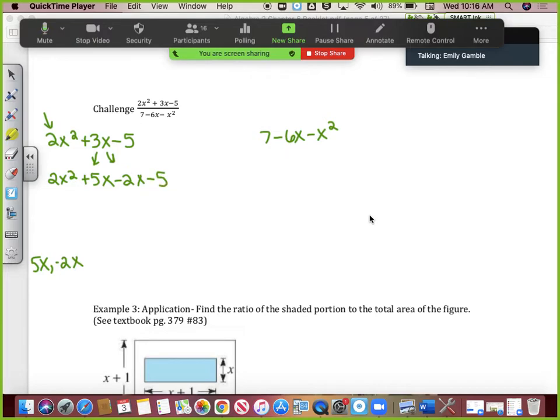Now notice, if I was to simplify that, 5x minus 2x is 3x. So all I was really doing was just splitting this up into 4 terms so that I can do this type of factoring, which is factoring by grouping. Factoring by grouping is going to be needed every time the leading coefficient number here is not 1. So factoring by grouping means draw a line down the center and factor each side separately. And when we factor each side separately, you're factoring from the GCF. So 2x squared plus 5x, the only thing I can take out of both of those terms is an x, and I'm left with 2x plus 5 when I do that.